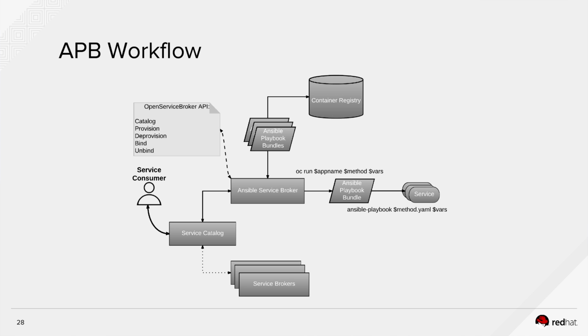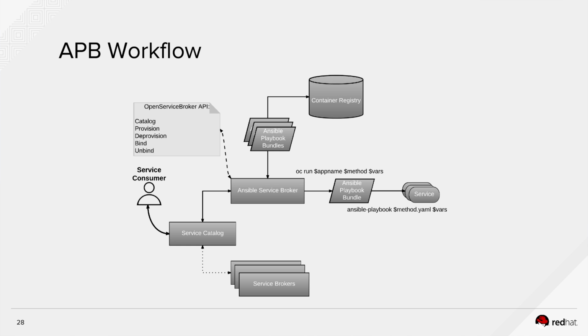So here's the workflow a little bit. I wish I had some better diagrams here, but like I mentioned, there's the Open Service Broker API, which has catalog, provision, deprovision, all those commands. We have the service consumer, which is me, layer 8. So I have the service catalog, which exposes an interface. And I say, hey, I want to instantiate a new service or a new application. In this case, it's going to be Asterisk.